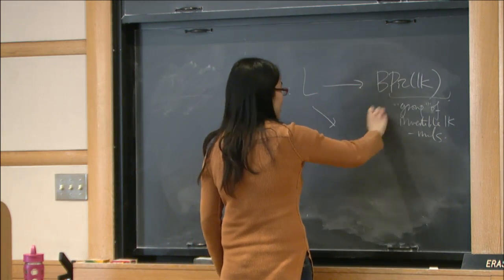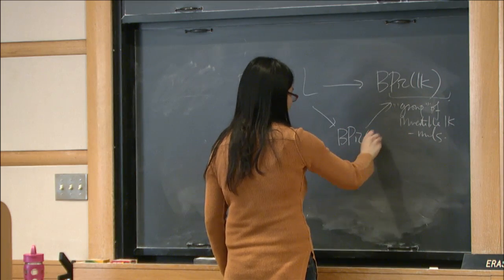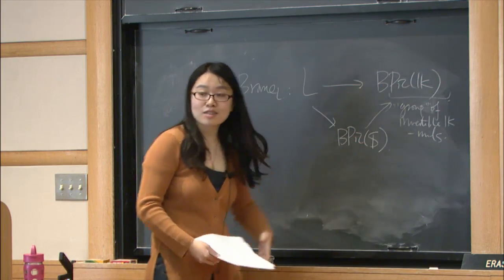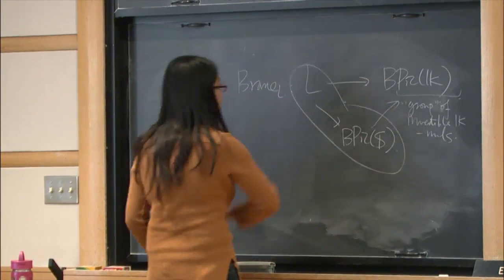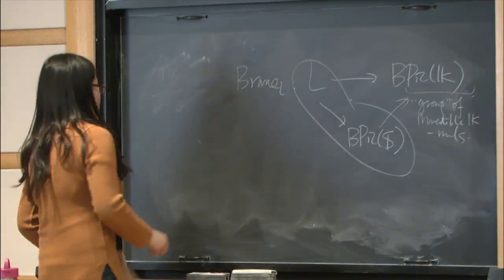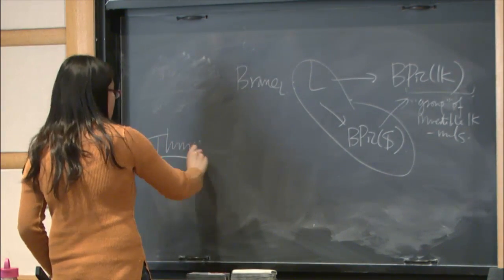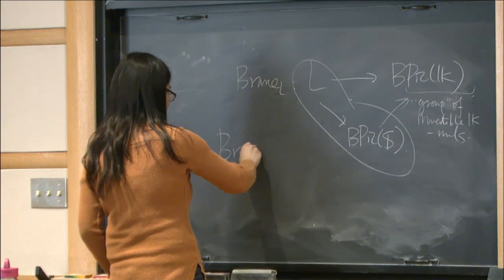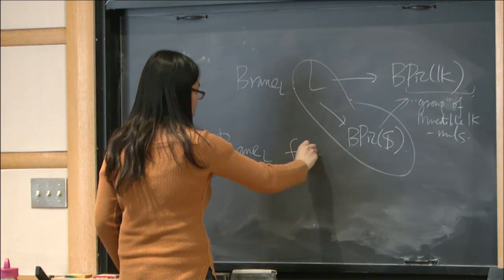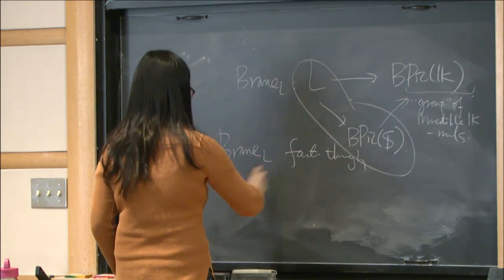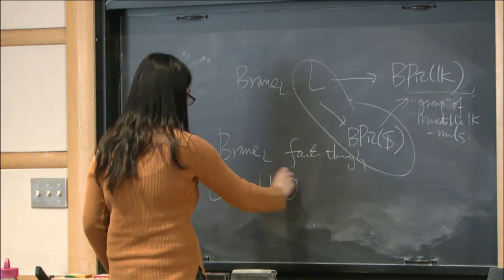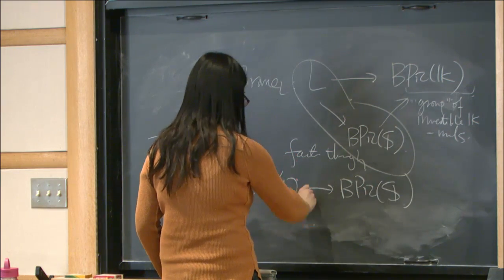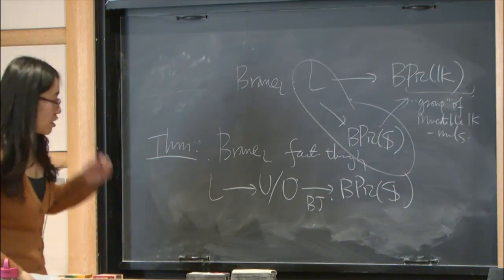Because the sphere spectrum is the initial object in ring spectra, every such map factors through BPS. So it's enough to do the universal case, L to BPS. Our theorem identifies this classifying map. The theorem says that Brane L really factors through: for L, you first do a stable Gauss map to U mod O, and then you further apply a so-called delooping of the J homomorphism, and then to BPS.